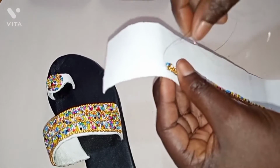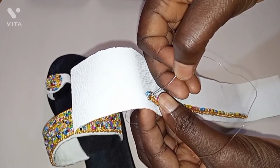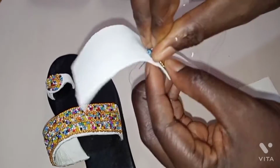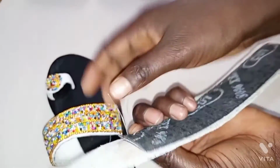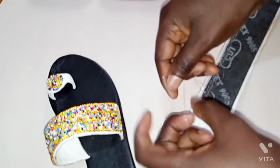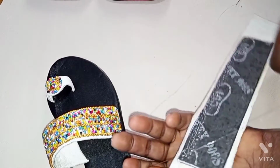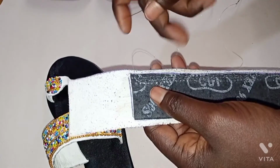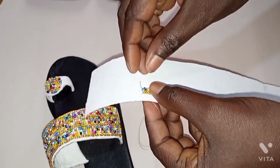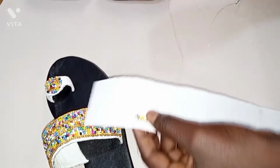So as I told you before, when you finish the last one, take this needle and insert it to the back again. Make sure it comes back like this, then you tie the two. So after you finish tying your fishing line from behind, you insert the needle that you use to pick the beads to the front like this, then you pick your beads.